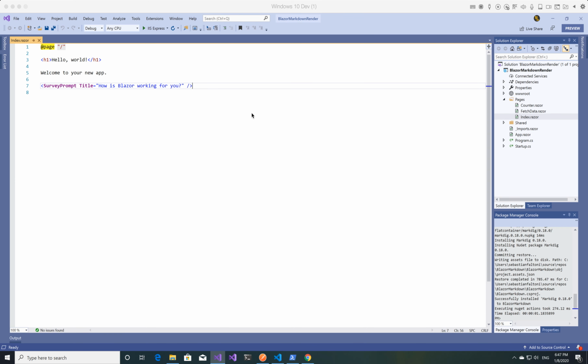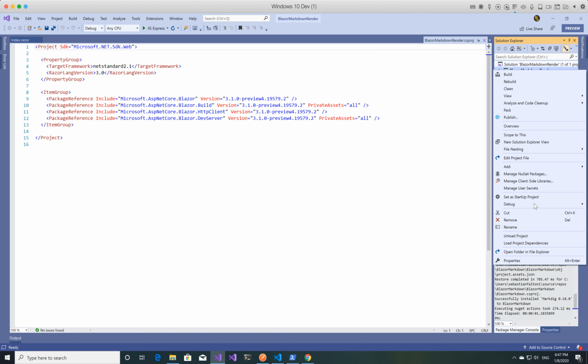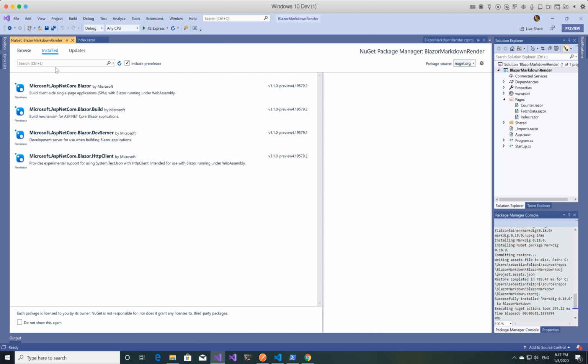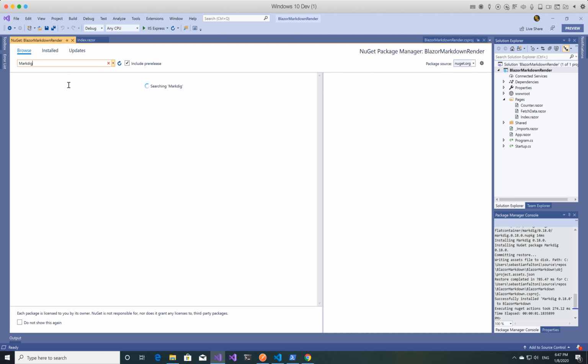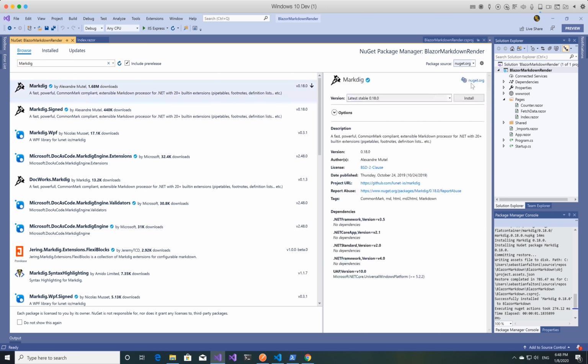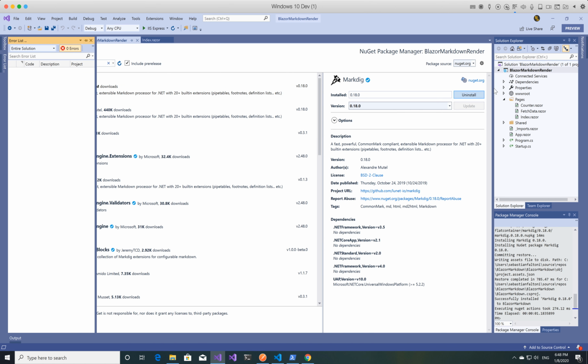Hi guys, in this short video pill I want to show you how you can easily build a markdown renderer. For rendering we are going to use MarkDig, which is an open source markdown renderer for .NET. By the way, this is a Blazor WebAssembly project, so everything is going on the client, no server-side render.